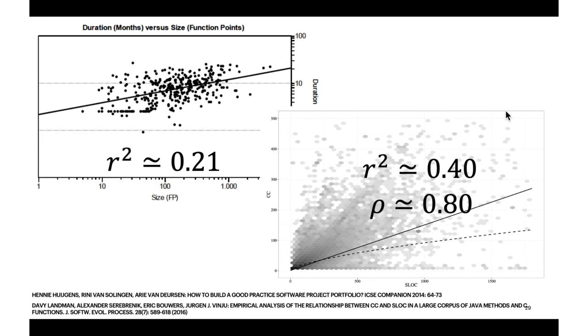Of course, if there is no reason to assume that the relationship is linear, then one can transform one or both variables using the logarithm scale, which is, for instance, what has been done on both images, or use a different correlation coefficient, such as Spearman's rho or Kendall's tau. So in this case, for the second study, Spearman's rho has also been computed and reported. Spearman's rho represents the degree of monotonic relation between the two variables, which is not necessarily linear.